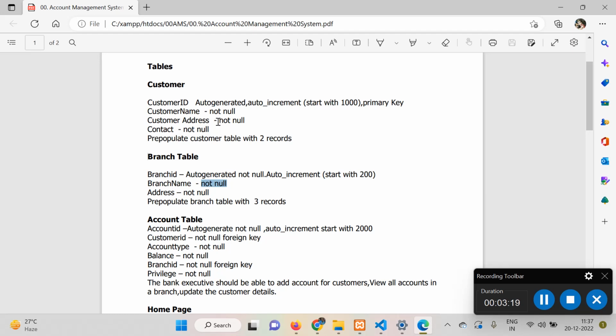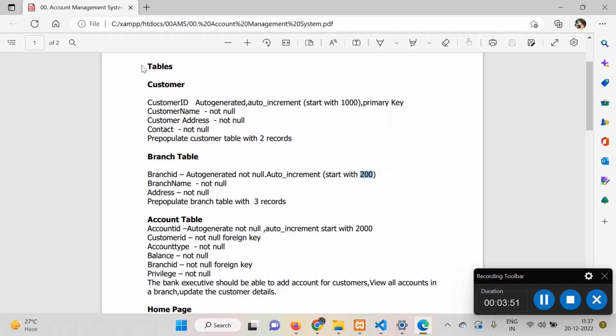Rarely, some question papers may ask you to set range constraints, which we can also include, but primarily go through these: auto increment, which is the same as auto generated, primary key, not null, and foreign key constraints. Auto generated means the value should be incremented automatically from some starting number.